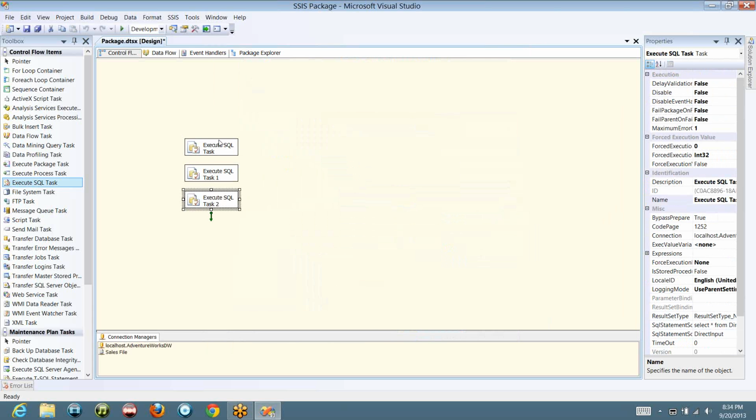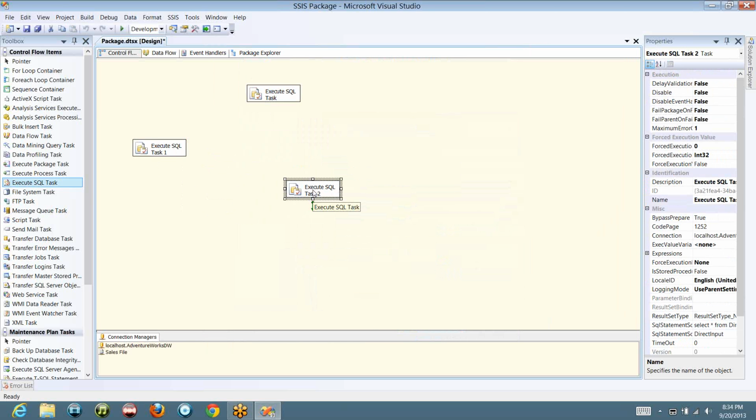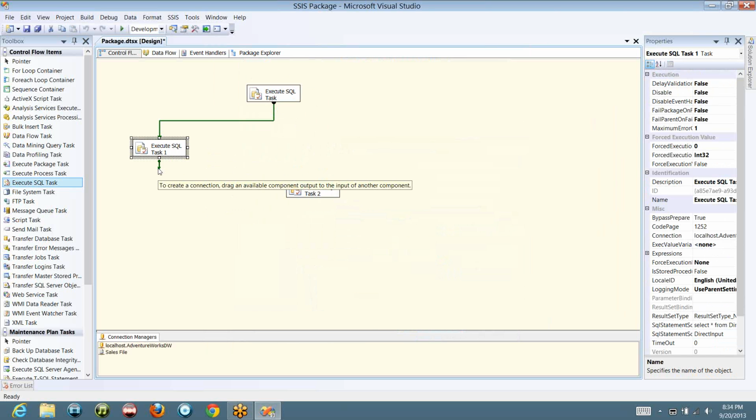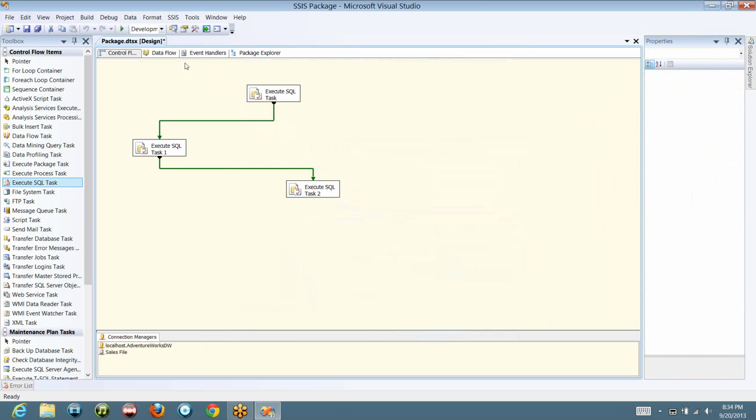Now, this precedence constraint tells you the workflow, how it has to flow, what the starting point is, what the next point is, and when it has to go to the next point. Let me show you an example. If my intention is to execute this one, then this, and then this, I've written simple select statements to execute.